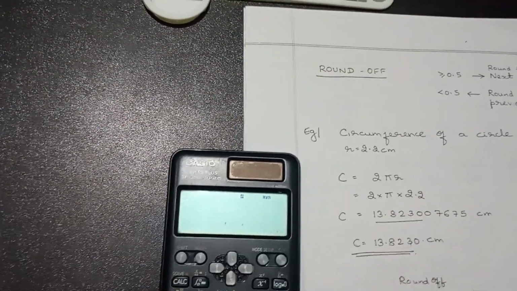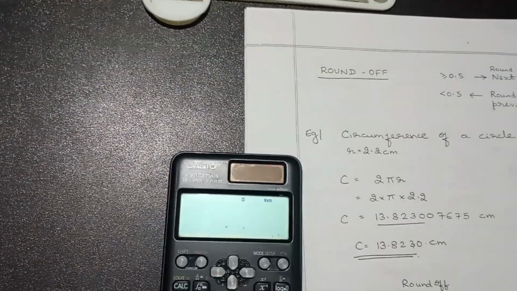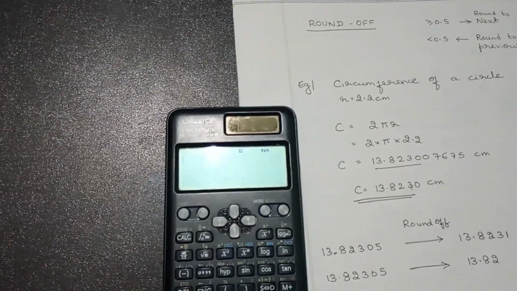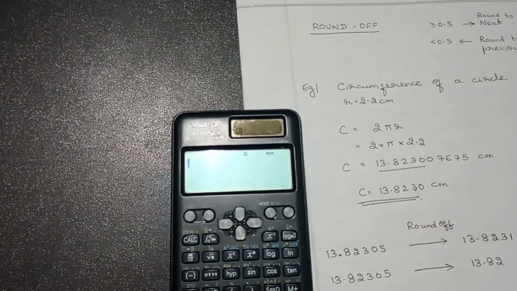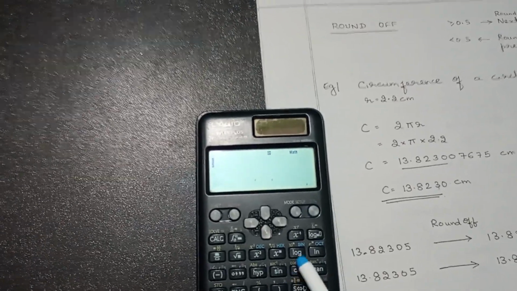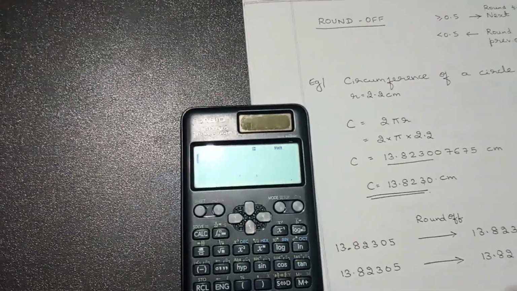The second one is what is the use of the convert and constant buttons that you see here on the calculator. The other one is the powers of 10, like 10 to the power of 3, 10 to the power of minus 3. How is this button different from this button? We will see those miscellaneous concepts. First, we will see round off.